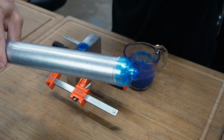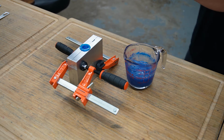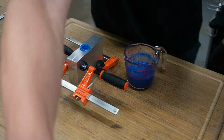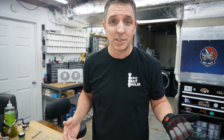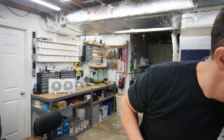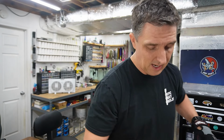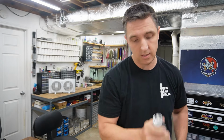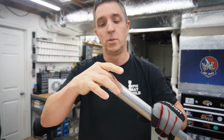Beautious. I like the look of it on the injector, huh? That looks pretty good. I think the saturation's pretty good on it. Alright. Now we just gotta wait for this to cool, which unfortunately, because it was like 350 degrees in the cup, is gonna take just a little bit longer than usual. Although, very small mold, there's not a whole lot of surface area that needs to cool down, so I think we'll be alright. Tell you what we'll do. We'll get our pucks out. We'll take a look at them side by side and see what we think of these. Kind of combined together. Hopefully this has cooled off enough.